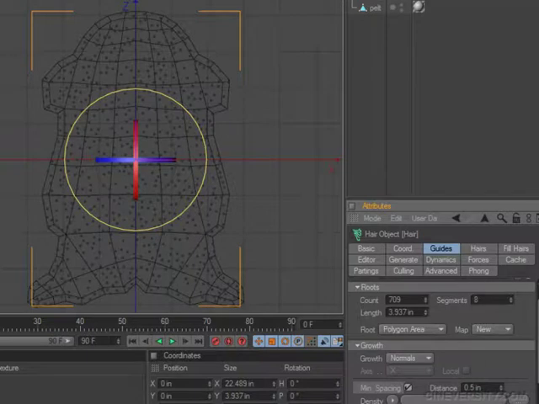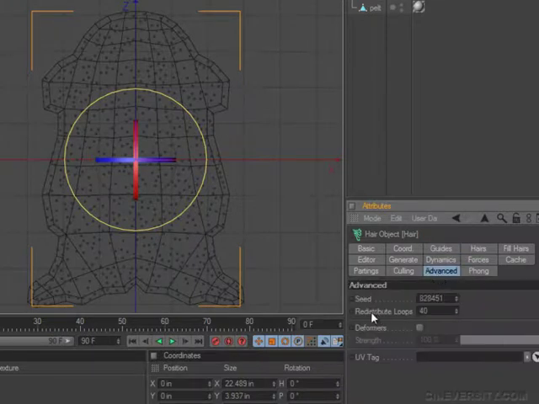So where can you find some control over this then? In the Advanced tab, you have an option here called Redistribute Loops. And this is going to be the number of iterations that Cinema 4D will go through to try and come to this resolution. You can go all the way up to 1,000, but if you do that, you might not always get different results, but you definitely will get slower response. So a good practice here is to start low and then slowly bump this setting up until you do get the effect that you're looking for.